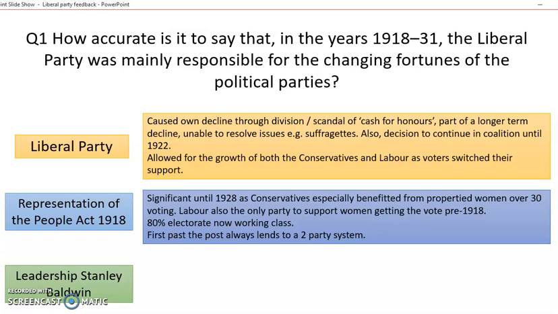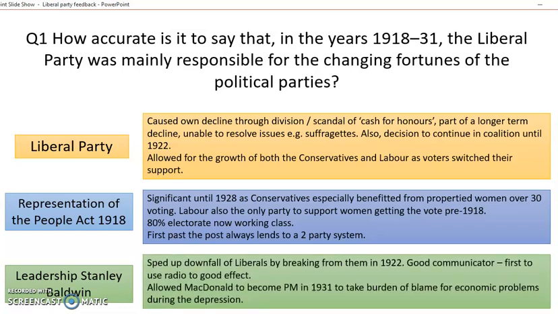My third point that I would compare it against is the leadership of Stanley Baldwin, because I think he's really important and influential in the changing fortunes of all of the parties. Firstly, he speeds up the downfall of the Liberals. He leads this breakaway in 1922, and he's also a very good communicator. He's the first leader of a Conservative or any party to use radio to good effect to communicate with the electorate. He also is seen as a really safe pair of hands.